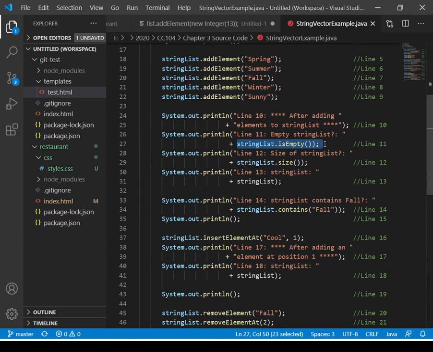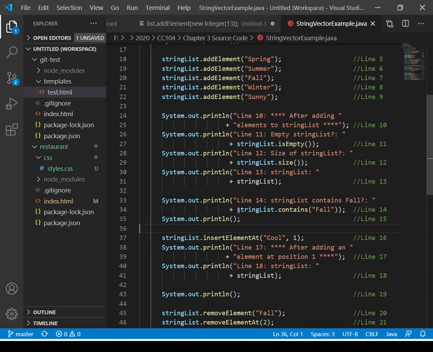This will return true if stringList is empty. Otherwise, this will return false. We also have the size of the stringList. And then we print the stringList.